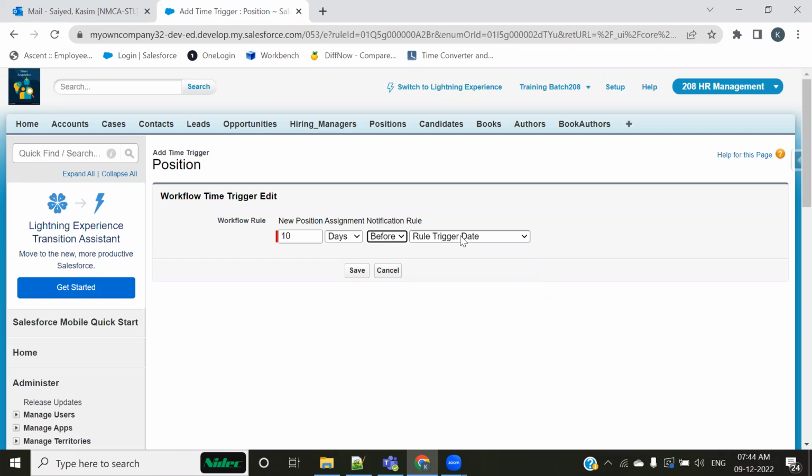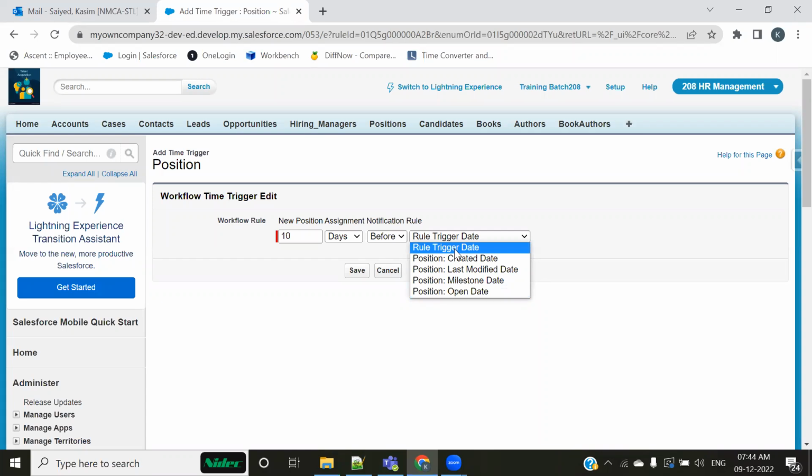You will find this option everywhere; it is common for everyone. Apart from this, all of the other options are date fields inside the position object. All fields whose data type is date or date and time are always listed out.